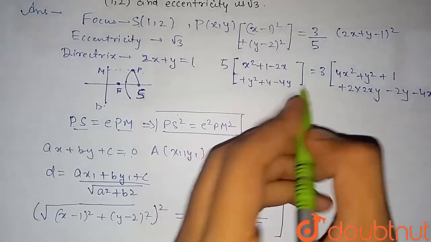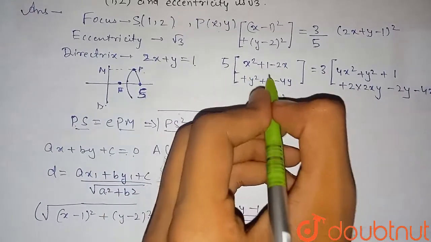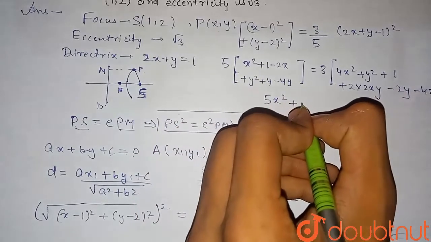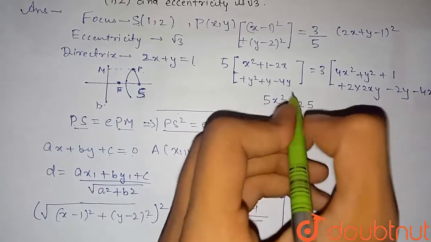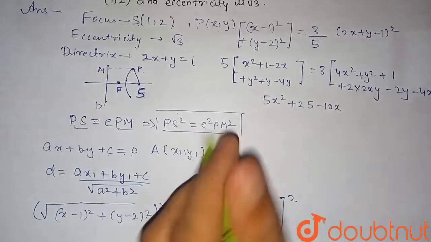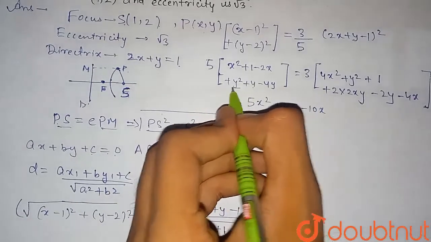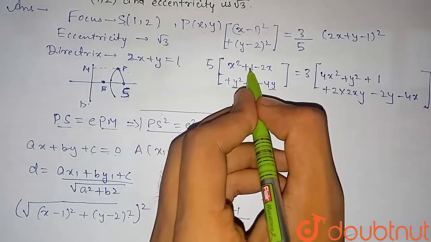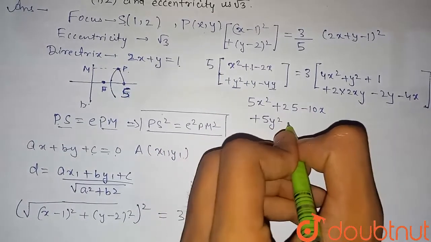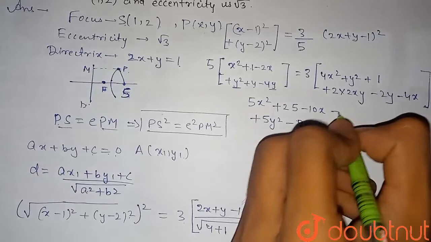So if we summarize this equation, that will be 5x square here, and this will be 1 plus 4, so that will be 5, and 5 into 5 will be 25, so we write it in one term as 25. And here this 5 into minus 2x will be minus 10x. Because we included this 4 into this sum and then multiplied, that will be plus 5y square here, and minus 4 into 5y, so that will be minus 20y.